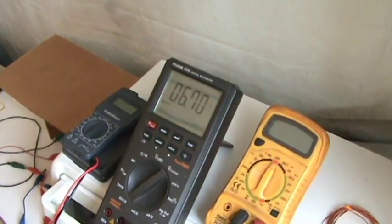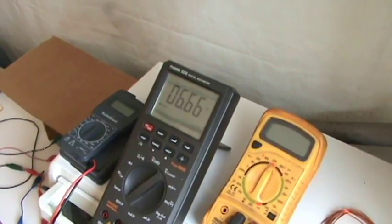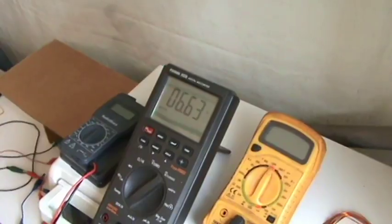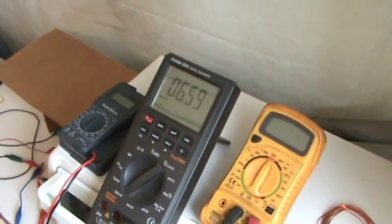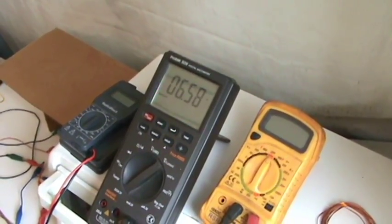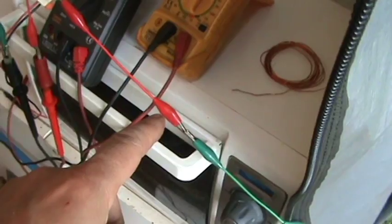Yeah, I'm getting really confused here. Like I said, I'd like to repeat an experiment and have the same results. Okay. Alright, let me think about this.